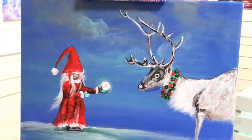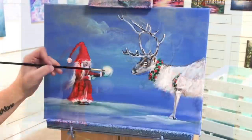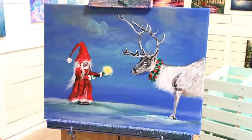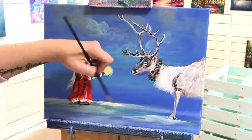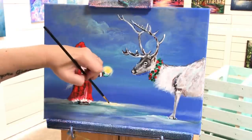I'm going to take some luminous yellow or just light orange. You can use yellow, orange, mix it with a bit of white, and I'm going to add some warmth to this glowing ball that she's holding. I'm going to add a light little haze, glowing haze around it. So just watered down paint, kind of dry and scumble it off down below on the snow as well. So it looks like the light is just reflecting down there.